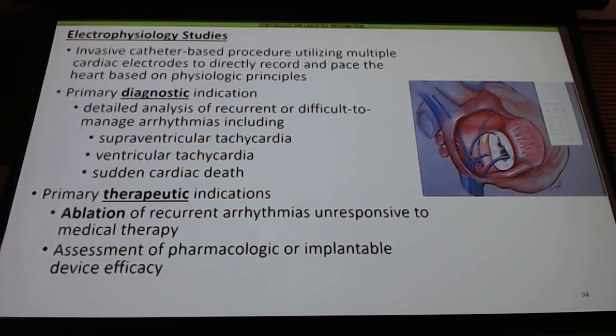Then the other invasive study that we talked about was an electrophysiology study, which is running a bunch of catheters into the right side of the heart, where now I am assessing the conductive system, especially if there are arrhythmias, especially recurrent arrhythmias, where I'm trying to find out where this short circuit is occurring in that conduction system. And then potentially if I can identify where that is, I can also therapeutically fix it, get rid of it, so now those folks do not have those kinds of arrhythmias anymore, because I have now gotten rid of that short circuit.